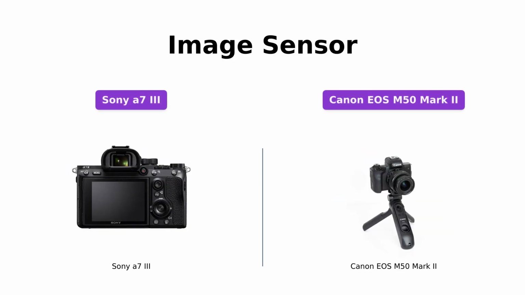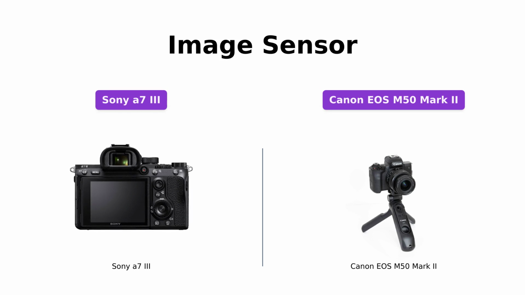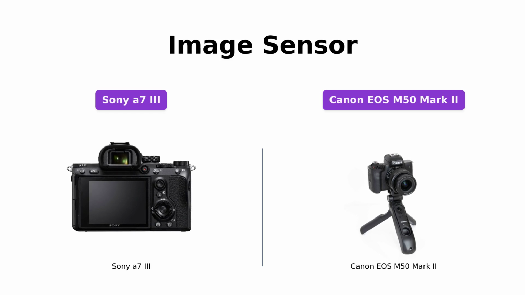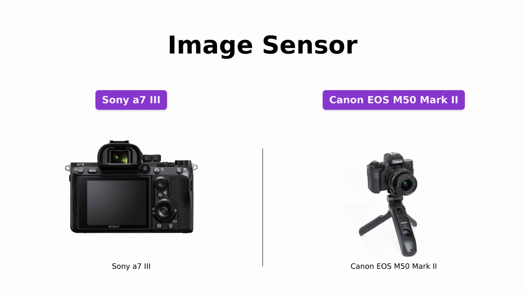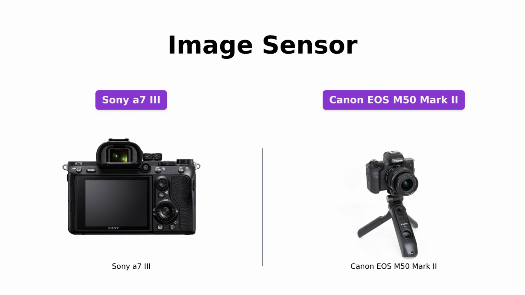When it comes to capturing stunning images, both cameras deliver impressive results. The Sony a7E boasts an advanced 24.2 MP BSI full-frame image sensor with a 1.8x readout speed. On the other hand, the Canon EOS M50 Mark E features a 24.1 megapixel APS-C CMOS sensor. Both offer excellent image quality, allowing you to capture breathtaking shots.